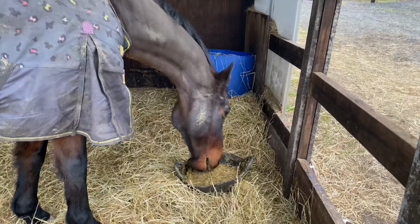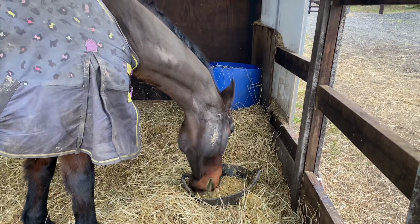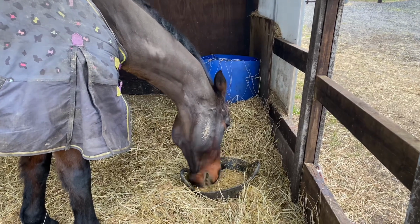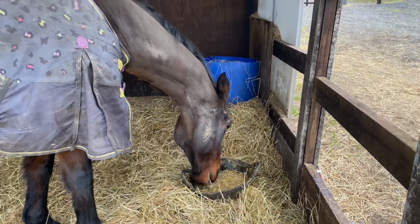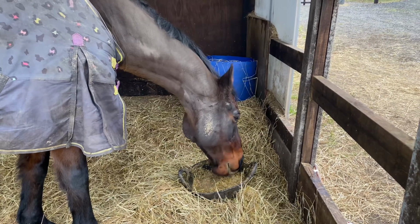Thank God he has that Spillers Senior Mash stuff, because he's been really naughty about drinking water at the moment. And thankfully I can pump that in with water, so I know he's getting some liquid in, because he's naughty. He won't drink much. Will you? Looking a bit rosy-cheeked. I'm not actually sure this headband really suits my head. I think the light in it makes it too heavy and then it falls down constantly.